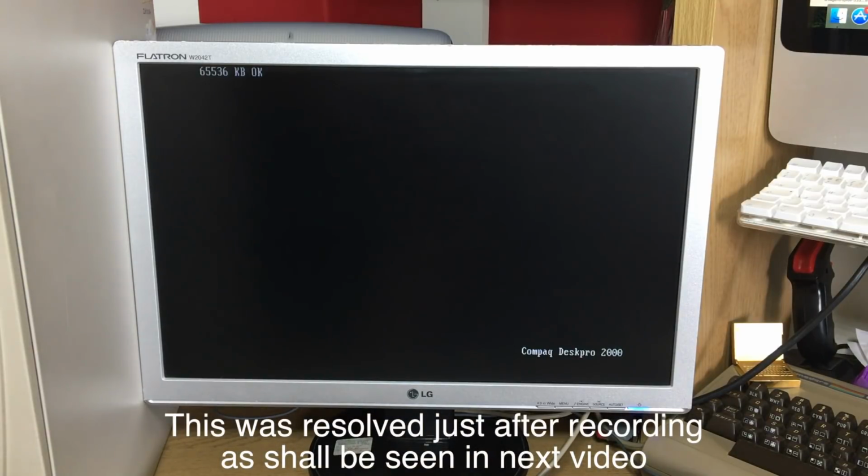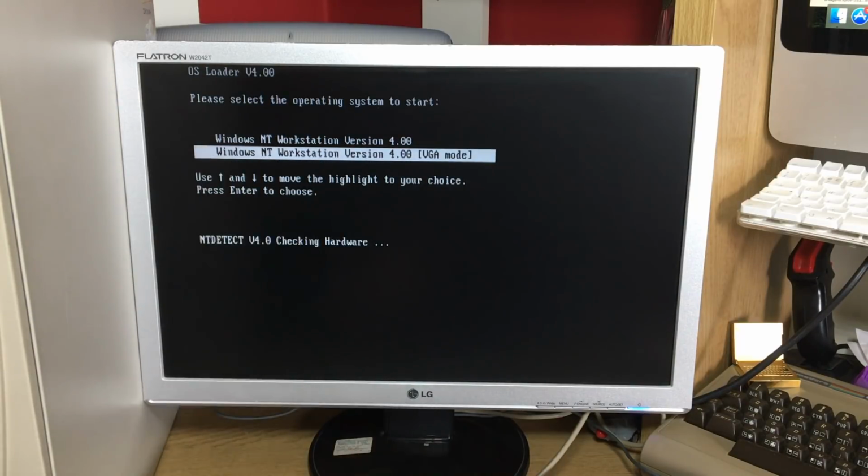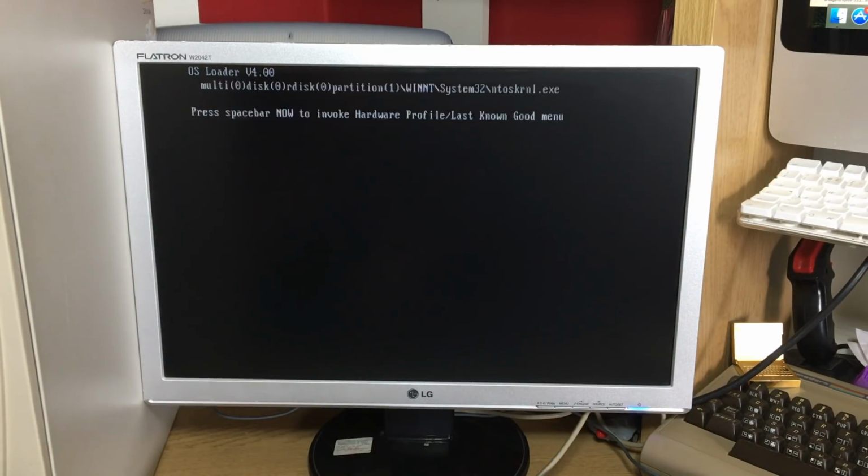Okay, so it looks like we're beaten for the moment on the sound side of it. Excuse you. The card is a CT something something something. I'll annotate on the screen exactly what that is. So we are a bit stuck at that. Apart from that, it all else appears to be working fandabby-dozy. So with that in mind, what I want to do is get the sound working and then try some software. Well, that's going to be, try the VGA mode. That's going to be for another video.